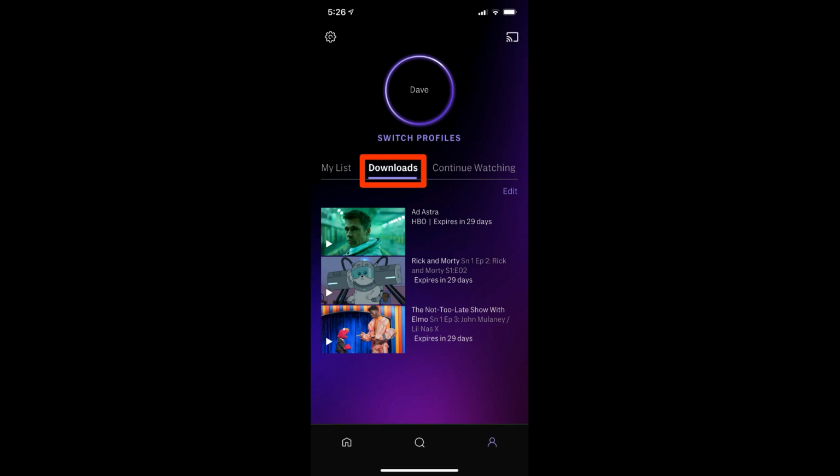So a quick tip for you guys: when downloading a movie or a series, sometimes you may experience that it will not continue or it may lag because, number one, it may be because of your internet, and number two, it may be because of your storage. There might not be enough room for the movie or series in your storage.